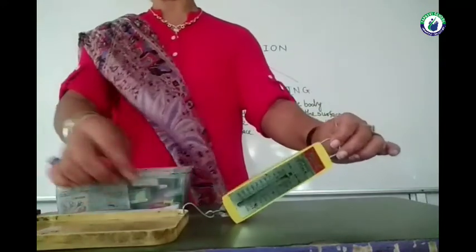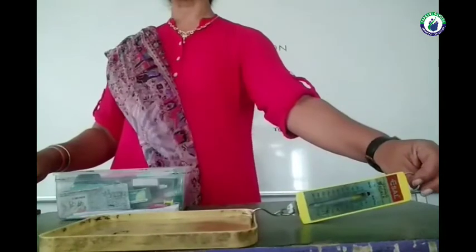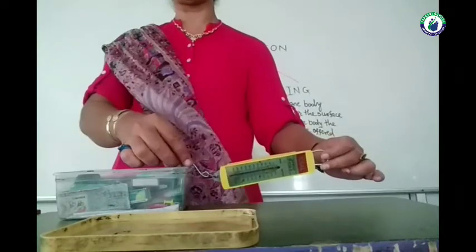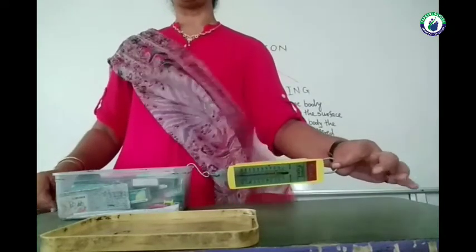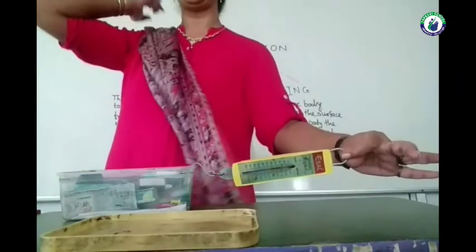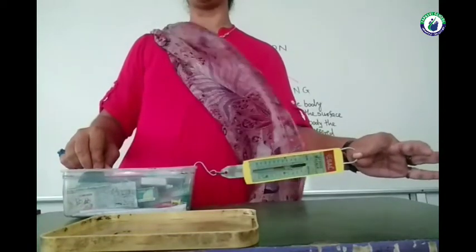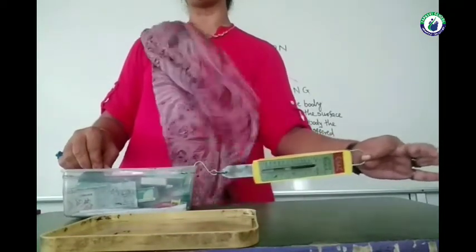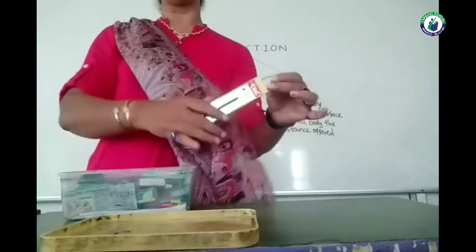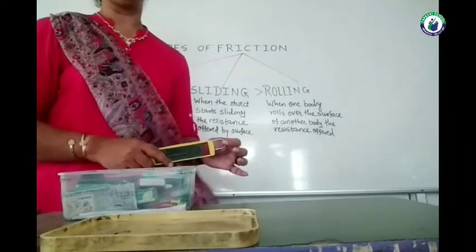For the first object, as you can see, it is moving very easily. Now let us try with this box. You can see that in this case the box does not move so easily, and here the spring is showing the reaction. You can see the movement of the spring. So we can understand that the mass of the object is also equally responsible for the frictional force.